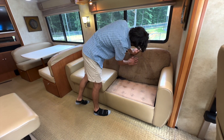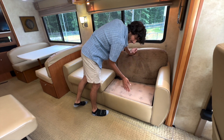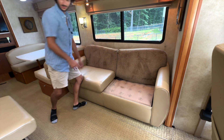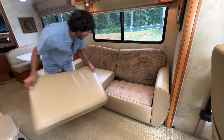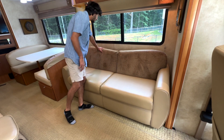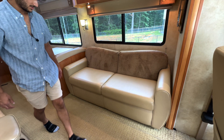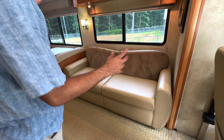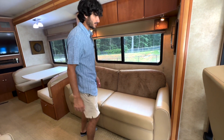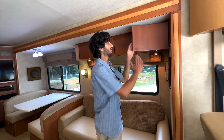Across from the recliner we've got a dinette and a couch. This couch has a massive amount of storage underneath — you take the cushions off, open it up, and there's huge storage below. It's also got seat belts. The upholstery is in nice shape; there are a few minor stains that almost look like the fabric is going in the wrong direction — pretty minor but they do exist. If you wanted those recovered it's just these two pieces. The leather is actually in excellent shape. The slide out when it goes out becomes flush — no lip.